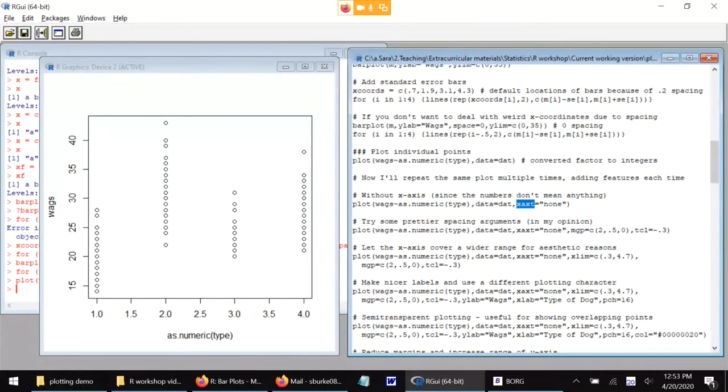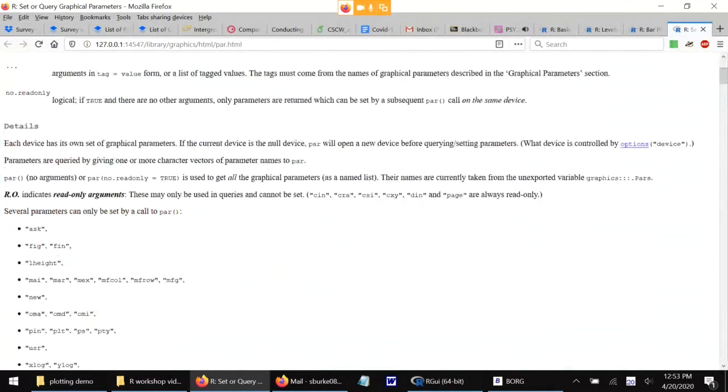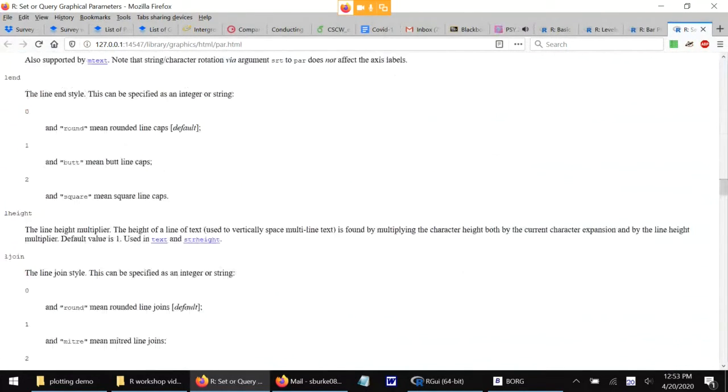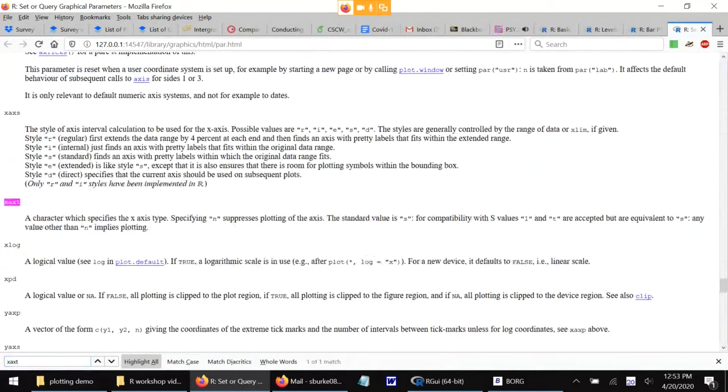If you ever forget these kinds of arguments, which I do all the time, I suggest looking at the documentation for par, which is the function that adjusts graphics parameters. If I look at that documentation, then I have a list of all sorts of useful arguments for graphics parameters, one of which is xaxt right here.